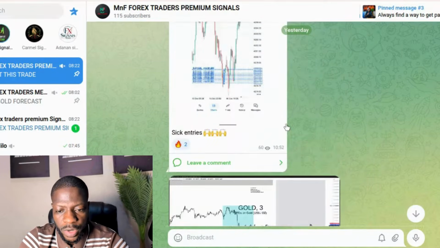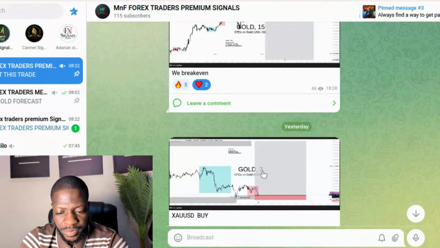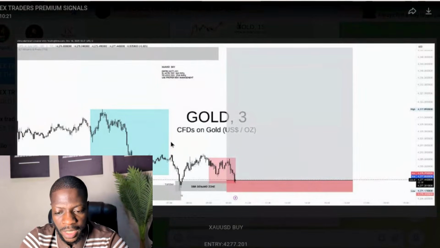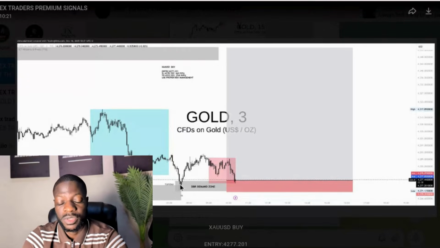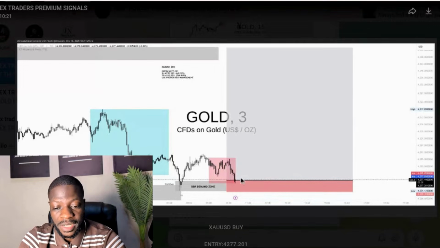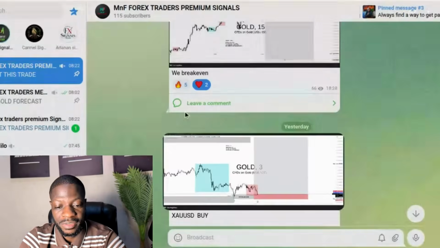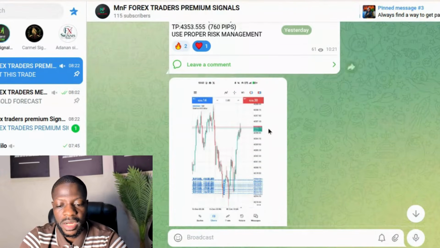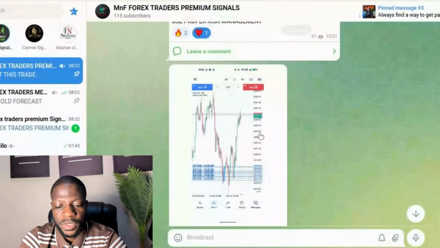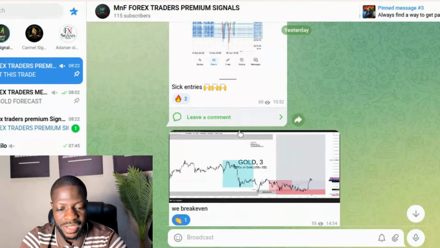So you can see that we were actually able to take this particular trade from here. We had a nice drop base rally, break of structure, and actually before all this, you can see that the market initially took out the Asian session and then pushed to the upside. So this was more like a re-entry because the first one to be touched was this. The market pushed to the upside and then retraced coming into this POI, and they were able to take advantage of this particular trade. And you can see that these were my entries, and over 60 people were actually able to enter this trade right here.